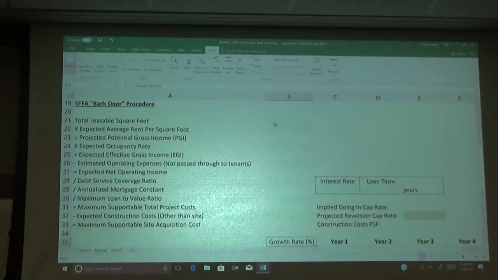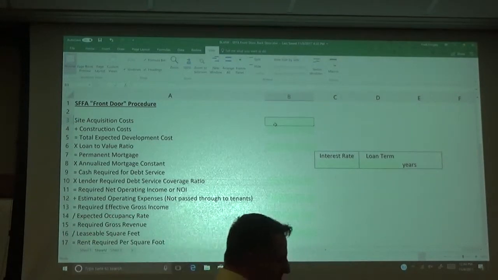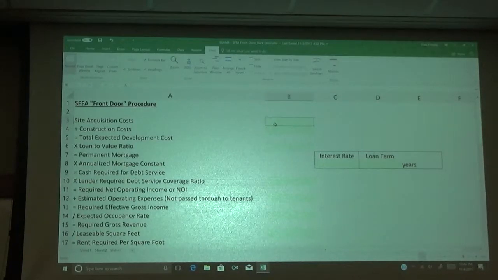Okay, so you should have the model pulled up. Now this model, I did a little bit differently in one sense than some of the previous models that we did. The difference is here, the green colored cells on your screen are the actual input cells, not the formula cells. So it's just the opposite of the previous models. I did that simply because for this particular model, it made more sense to do it that way. There's no absolute that you've got to do it one way or the other or have them colored at all. I just do that to keep straight in my head what is an input versus what is an actual calculation.